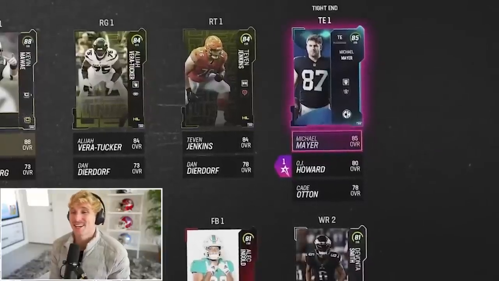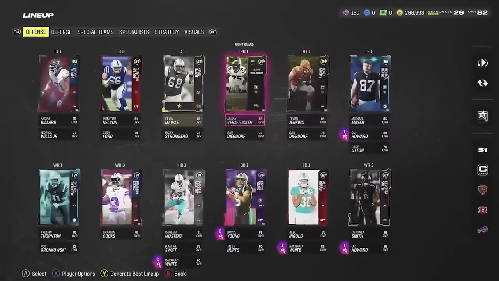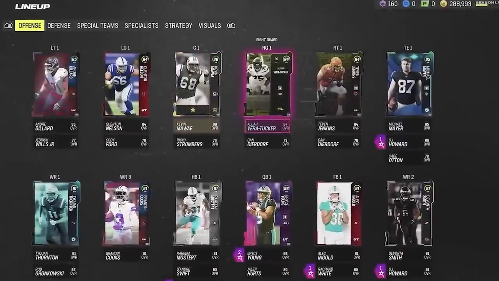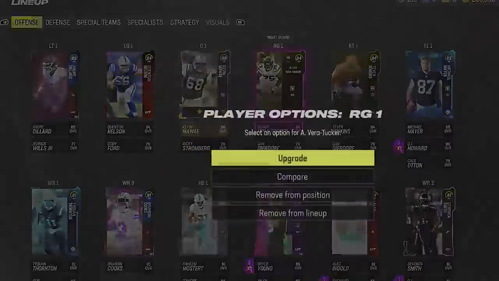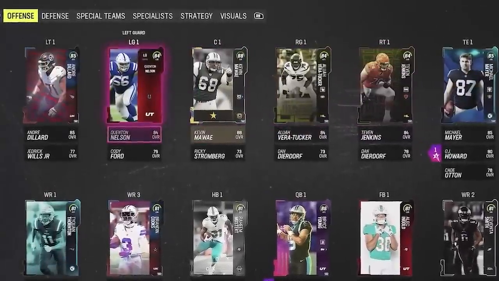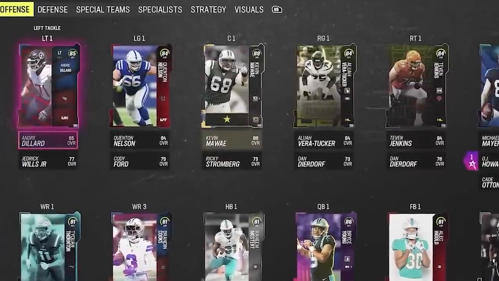I actually love my tight ends. Michael Mayer and this OJ Howard, super solid. But the O-line is one of the best parts of this team, actually. Kevin Mulway, our free team captain. Elijah Vera Tucker was free, and we upgraded him with those headliners. Kevin Jenkins was free as well in a fantasy pack. We pulled Quentin Nelson, and Andre Dillard was free in the unauctionable 85 ultimate kickoffs.